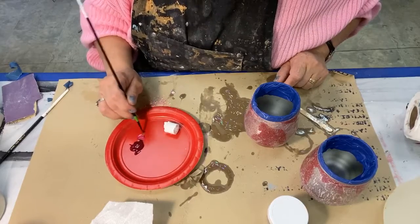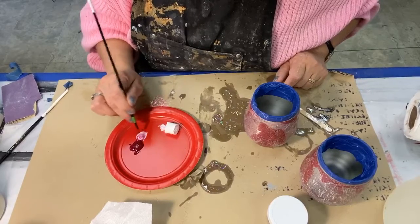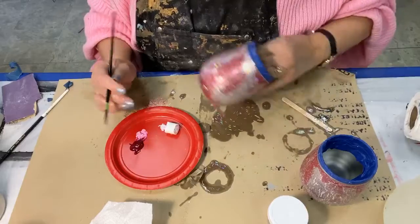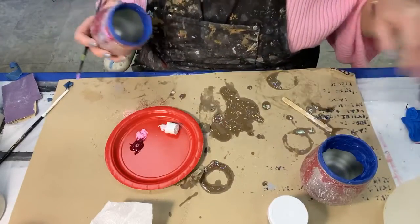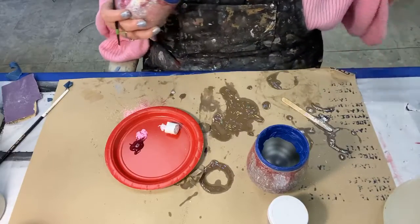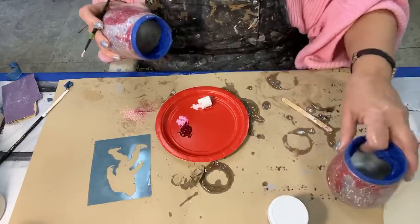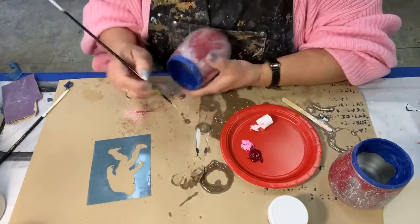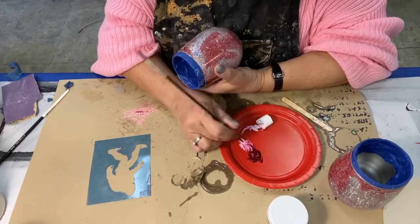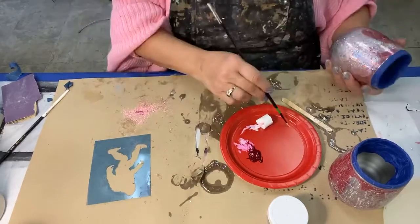I'm gonna lighten up some color here, and I want a little lighter pink than I got on here. And I'm going to use my little stencil wherever I put it. Of course, God only knows, I throw everything everywhere. I'm sort of going to use it as a reference over here. I could add some water to all of this and make my life a little simpler, but of course I don't have a cup of water sitting right next to me. So I got a little pink, I got a little that.